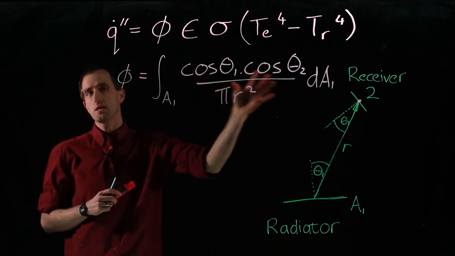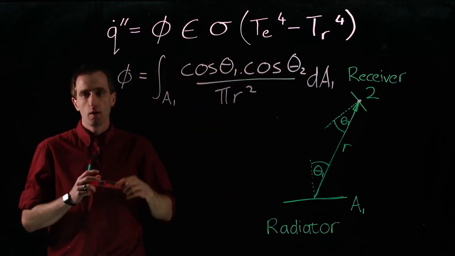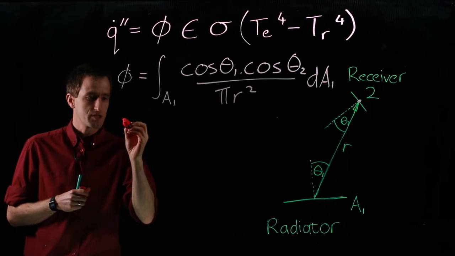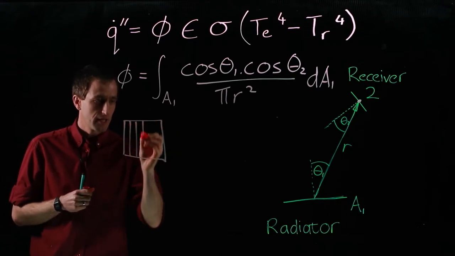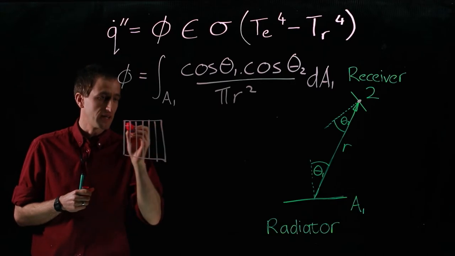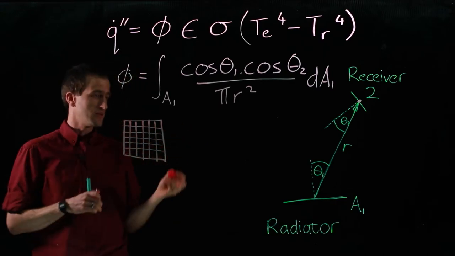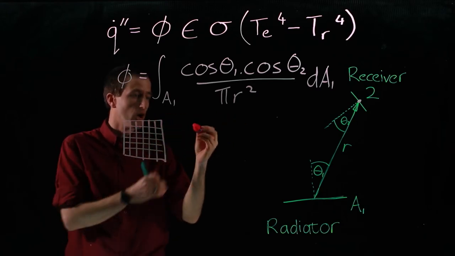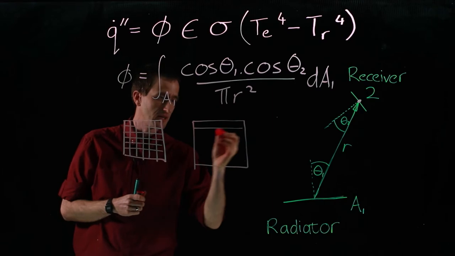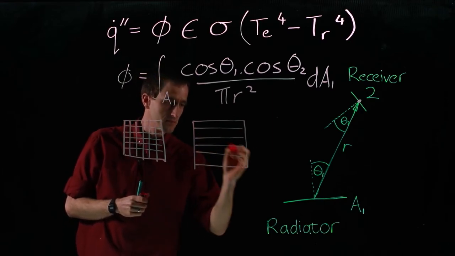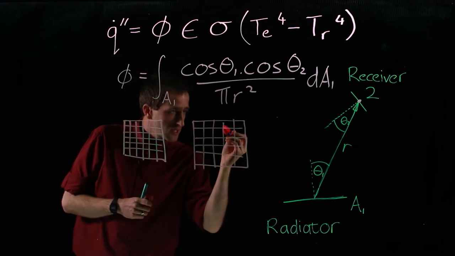And now looking at the configuration factor, which is written up here. One way you can think about this: imagine, once again, here's my example of my 100 by 100 radiant panel, and a radiant panel is just kind of a glorified heater, those gas heaters you have in your home, producing a heat flux. And the nice thing is that only, basically, radiation arrives on your receiver. So now here is my receiver. This is my piece of timber, or whatever it is.